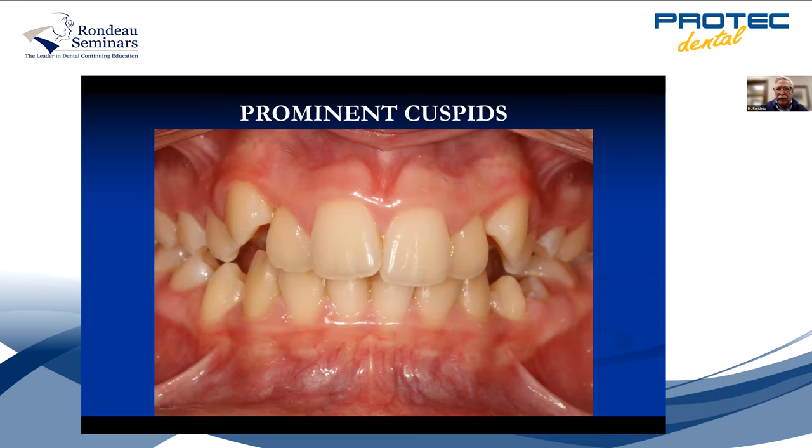She's got prominent cuspids. There's no mother I've ever met who would not want her daughter treated right away for that — they want their daughter to have straight teeth. I've found mothers will pay more for their kids than for themselves. When I started out doing general dentistry and adding ortho, I remember having a mother refuse a $2,500 bridge for herself, then walking next door where her little girl had a malocclusion with eye teeth sticking out, and the mother said: 'I will pay whatever it takes to fix my daughter's smile.' The parents want what's best for their kids — they want to give a girl self-esteem, a nice broad arch, and get those teeth lined up.